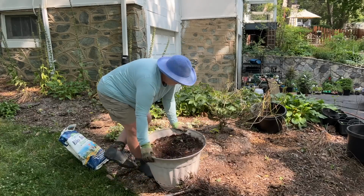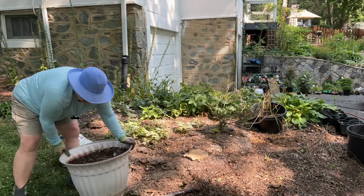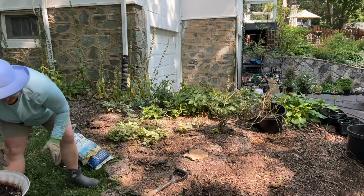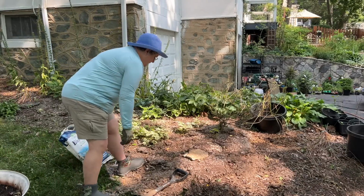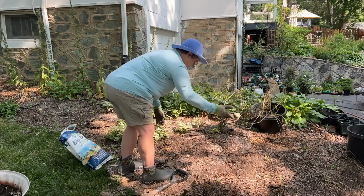So let's see if we can get this to grow, but I'm gonna scoot it away. I'm not gonna lift it because it's too heavy. I'll find a new spot for that later. So this is my stone that the mint was sitting on.